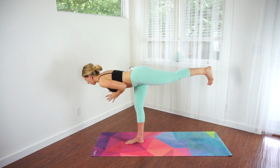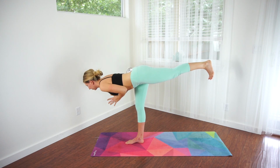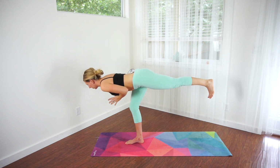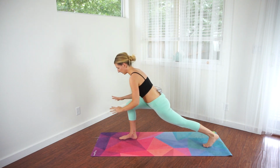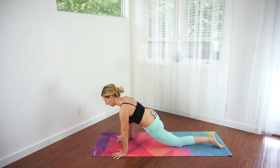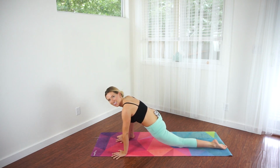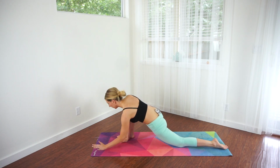Trying to keep your left toes down towards the ground. Good, and then slowly start to step back. Coming into a lunge, bringing your hands to the inside of the right foot. Left knee is down on the ground. Good job.